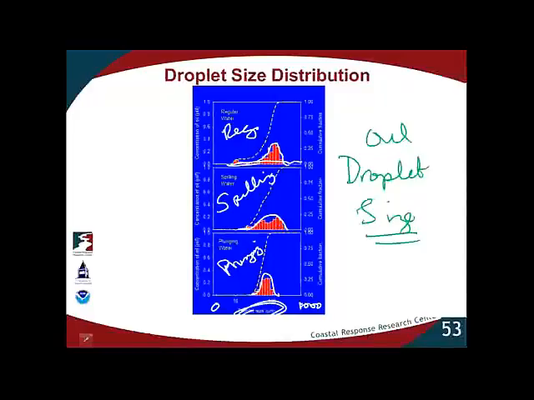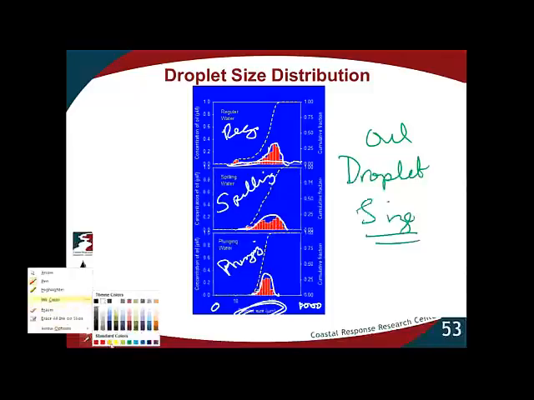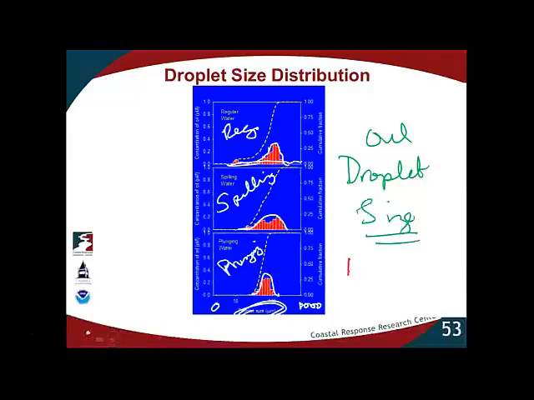Now, a micron is, so 1 micron is really, really tiny. You remember last week I was talking about bacteria being really, really tiny. 1 micron is really tiny. You would not be able to see 1 micron, okay? You need hundreds of microns to be able to see something. So this droplet size distribution you could barely see.